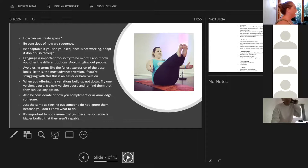Like I said, I teach a class that is specifically for bigger bodies. So in that class, I would say, okay, if your stomach is in the way here, you can lift your stomach, or if your boobs are in the way here, you can do whatever. But in a general class that's not specific to that, I wouldn't use those terms. Again, it's drawing attention to someone's body.